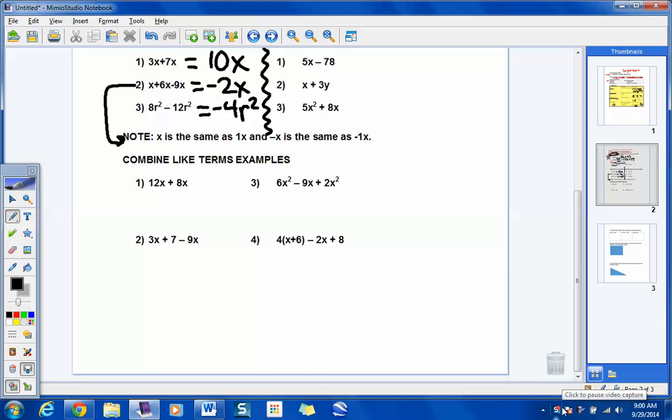First one says 12x plus 8x. Are there any parentheses? Nope. Don't have to distribute. So the second question is, are there any like terms in there then? Yeah. What's alike? 12x and the 8x. I would say 12x and 8x are both like terms, so you're good to go. So can I simplify this further? What would you say it equals? 20x. 12 plus 8 is 20, so 20x. I agree. Okay.